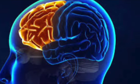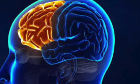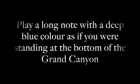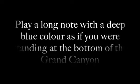Even if you were to say, play a long note with an even tone, again the left brain is more likely to do this job. The key is to present this challenge imaginatively. You could say things like, can you play a long note with a mellow, deep blue colour, as if you were standing at the bottom of the Grand Canyon? This is a job the right brain would positively jump at.